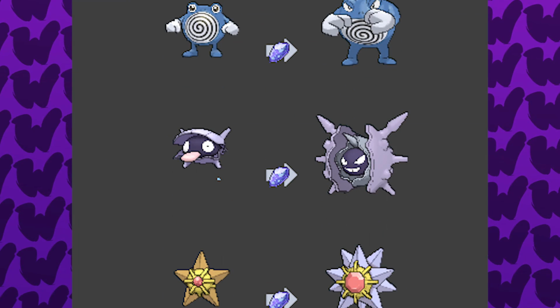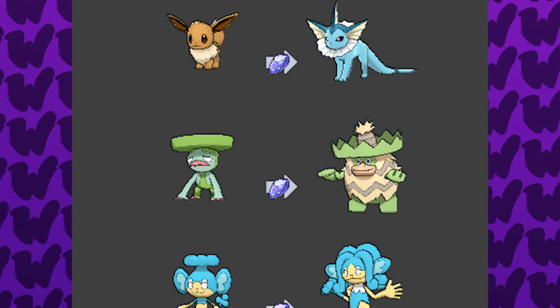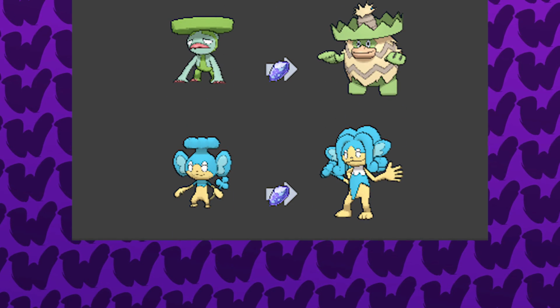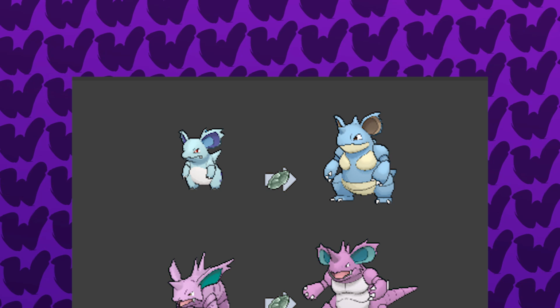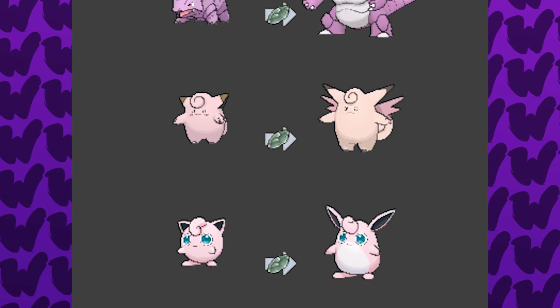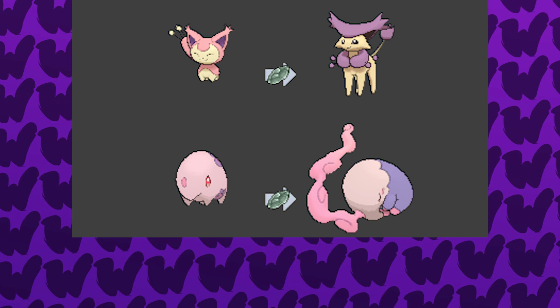Anyway, the Waterstone evolves Poliwhirl into Poliwrath, Shellder into Cloyster, Staryu into Starmie, Eevee into Vaporeon, Lombre into Ludicolo, and Panpour into Simipour. The Moonstone evolves Nidorino into Nidoking, Nidorina into Nidoqueen, Clefairy into Clefable, Jigglypuff into Wigglytuff, Skitty into Delcatty, and Munna into Musharna.